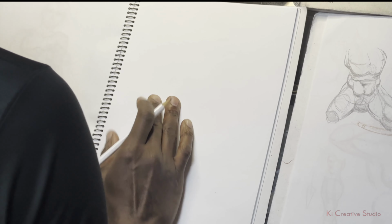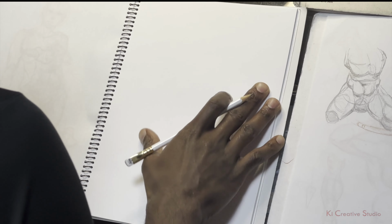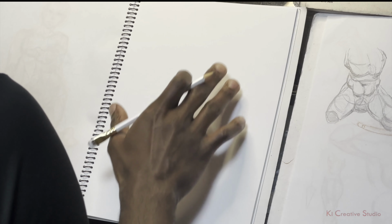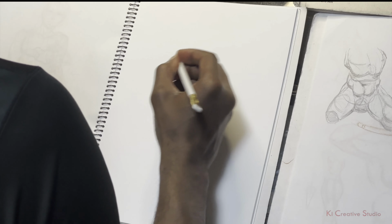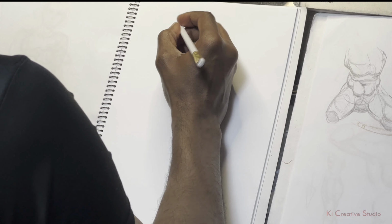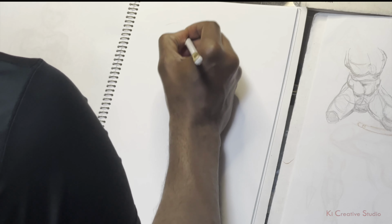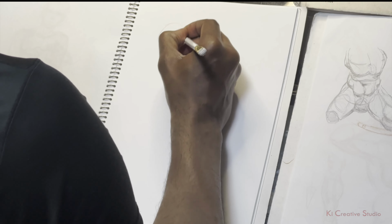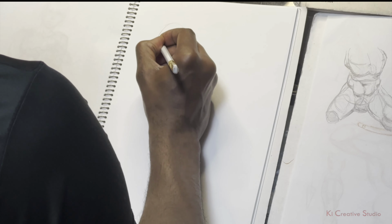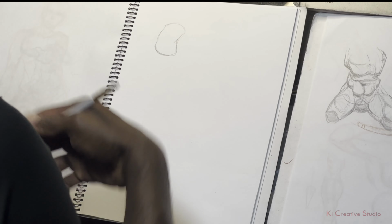Now, before I jump into drawing here, there are a couple of points I wanted to make a suggestion about in terms of what I like to keep in mind when I draw. One of the things that always supports me in terms of where to start, and I've done this in other videos before, is starting with the torso. The torso is a great place to start, because that's where you see where the center of the body is.